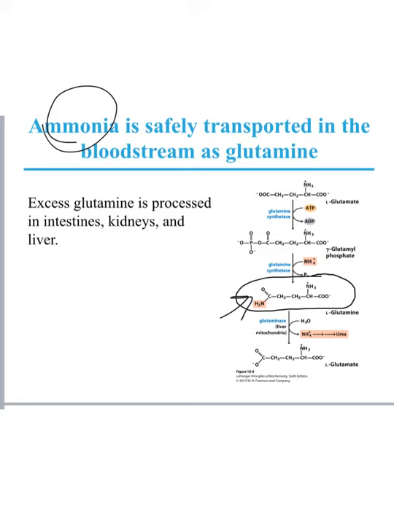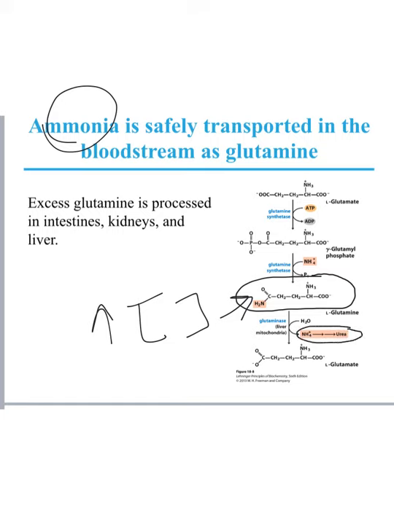Glutamine is usually present in much higher concentrations in the bloodstream than other amino acids. We also know that it can serve as that amino group source in biosynthetic reactions. So when we're making our purines and pyrimidines, we can use glutamine as that nitrogen source. So it can travel through the bloodstream, and it can travel from place to place within the cell safely. And that is how we take that ammonia that is generated in extrahepatic tissue, so outside the liver, and that is the way that we allow that ammonia to travel to the liver so that it can be safely converted to urea and excreted. So that's the key to this chapter.